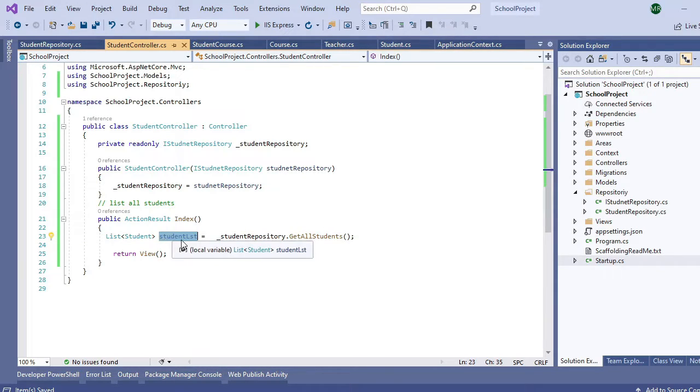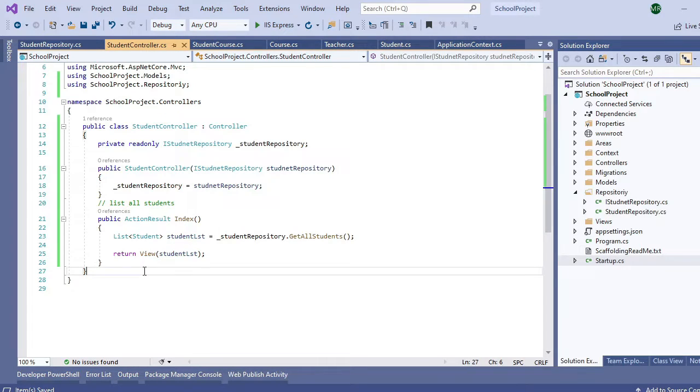How can I, for example, render this list of students to the end user? Simply I can send it with the view in this way. So in this way I'm saying that the result of this index action method will be a view with a list of students, and we will see how we can deal with the list of students inside the view.